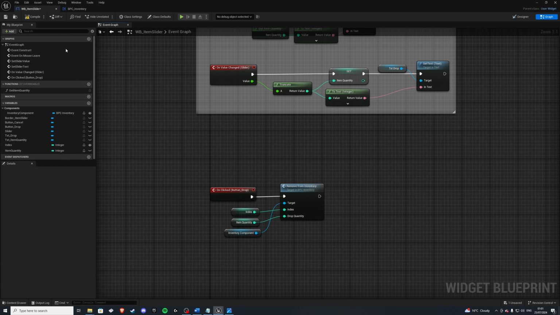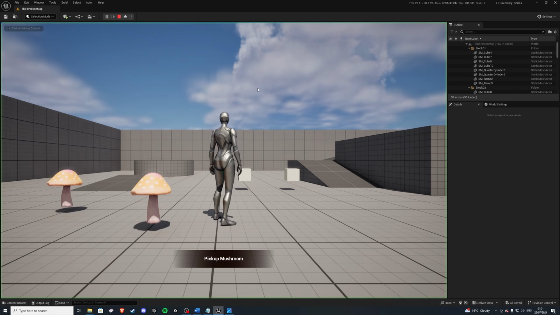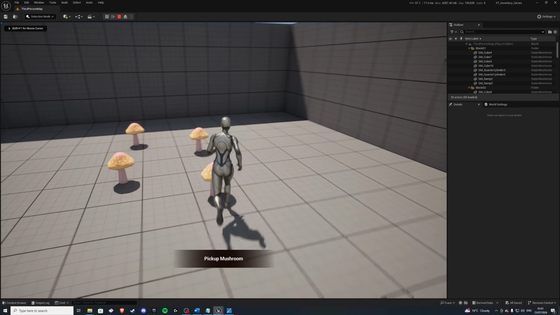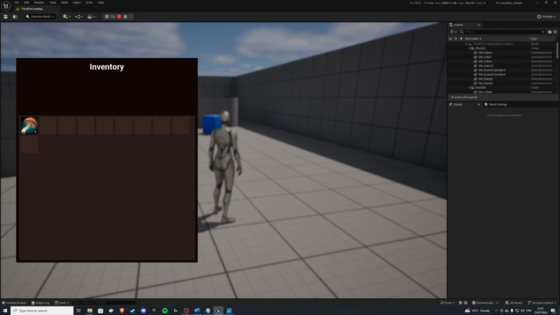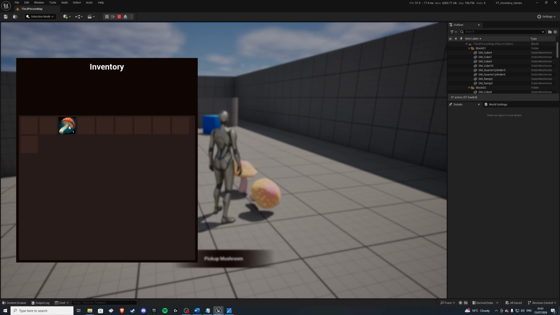Now let's compile and save and give this a quick test. The play button, took 3 mushrooms, I ran some, put it here, and I drop. Oops, it's giving me a text instead of a name, and the number isn't really working.